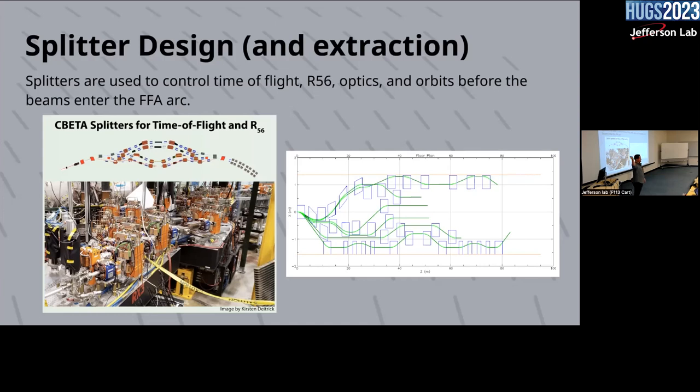Then also the extraction, we're like, where can we actually get each of these passes out? It turns out this is the only place that these FFA passes are separate, in the splitter. So I'm like, okay, we need about a 3-meter C-shaped dipole. So instead of a nice square, you get the coils kind of bare. You just turn them off. And when you want to extract, you turn it on, bend it down. So the current thinking is extract one here. I don't have them labeled. So put one here, and one here. That way we can steer them down because this is at LINAC height. So we get a little bit of space underneath. And we can do beamlines underneath and bring it to the extraction, right? To be determined, but that's the status. I'm being honest. I'm giving you the current status. That is where we're thinking for extraction.